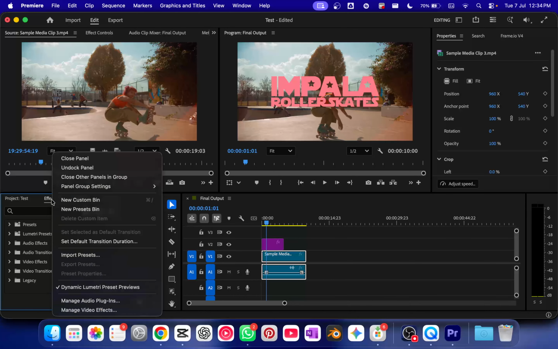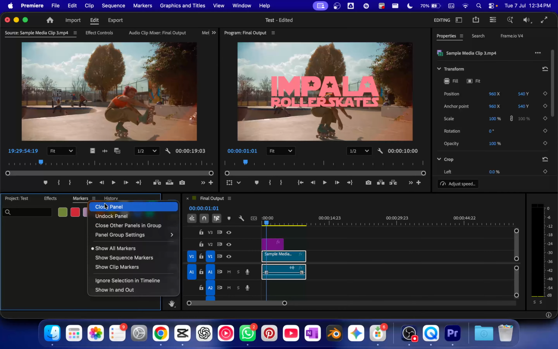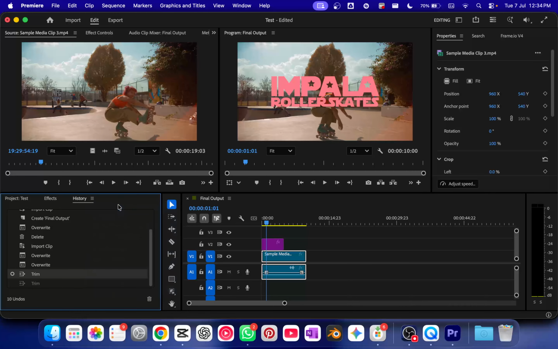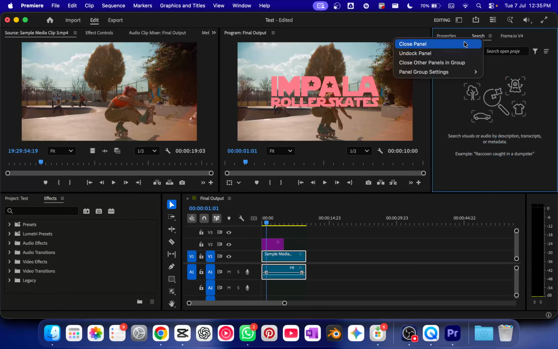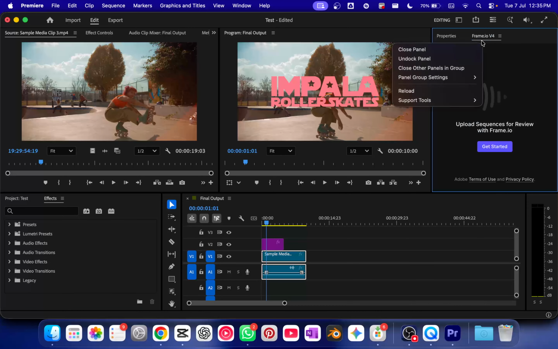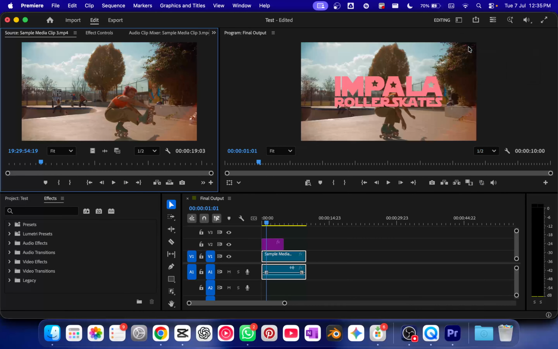So right click close, except for the effects, I'm going to leave it like that, and right click close. And this one as well, right click close. For the search panel, I don't need it also, so just right click close. And for the properties as well, just right click close. We don't really need much at the moment. If you want, you can even try to follow the same interface that I have, and it should be good for the other lessons.